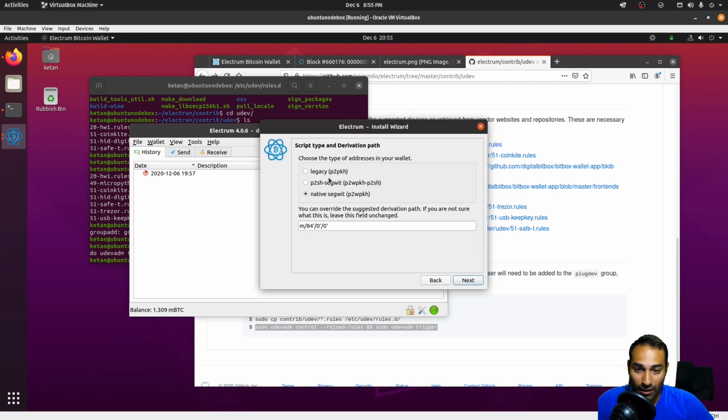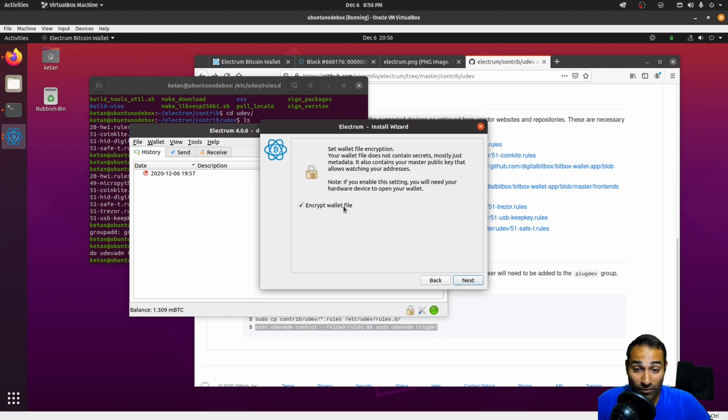Okay, so here it'll ask me if I want to open up the legacy, the P2SH SegWit or the native SegWit. I'm going to go down the path of P2SH SegWit for Trezor. Those are the addresses starting with 3. Now, this is the addresses starting with 1, and these are the addresses starting with bc1. So what we'll do is we'll just open up this one, because most Trezors will have this. If you're using the Trezor web wallet, funds will be in this option here.